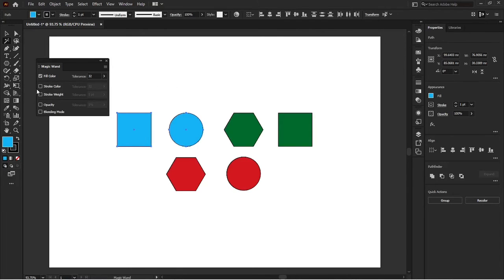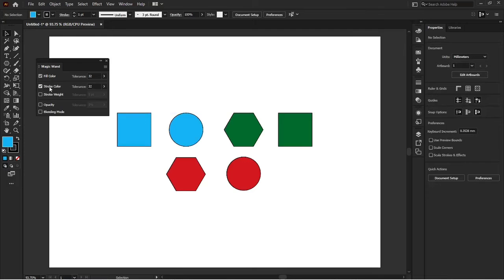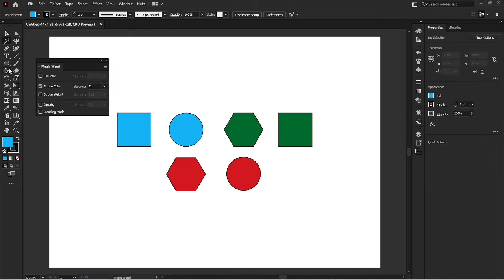Okay. The another option is stroke color. What is the meaning of stroke color? When you select your Magic Wand tool and then select your second option, stroke color, and after you select your object, for example, I am here selecting this hexagon.